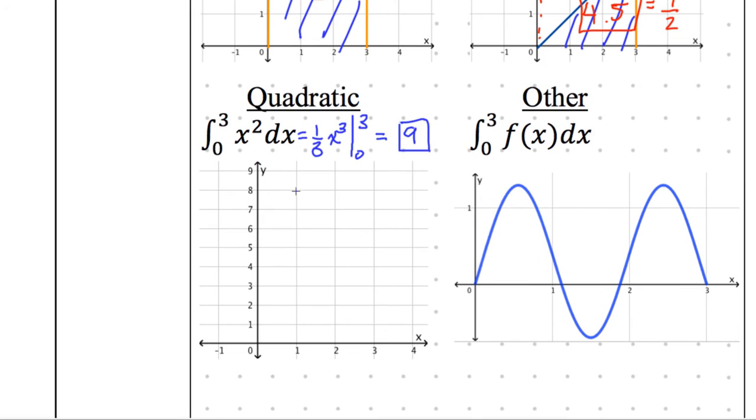A cool little graph. So we know that x squared has its vertex, its very lowest point, where? Say it louder. 0, 0, 0. Yeah, the origin. And then we know that if I plug in 1 for x, if I come over here to the x coordinate of 1, 1 squared is 1, which means I come up here to 1. If I plug in 2 for x, I get 4. If I plug in 3, I get 9. And I know that a quadratic is curvy. So I'm going to do my best to make a curve through it.